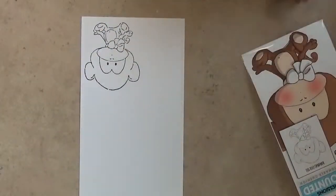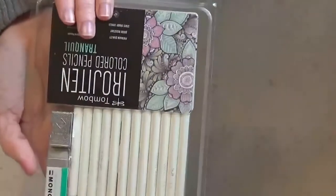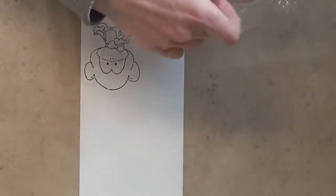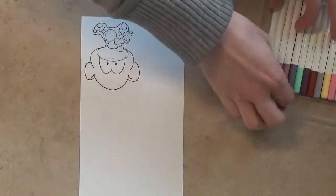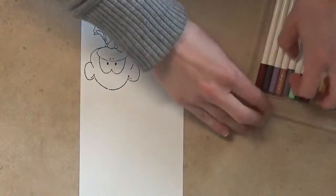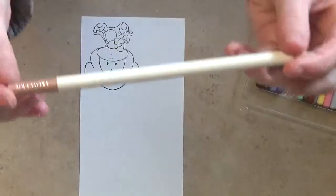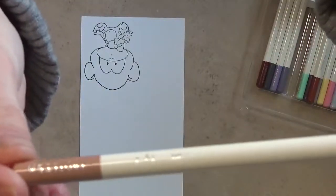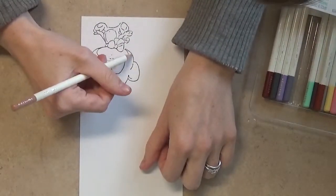And I thought I would go ahead and color this using my Tombow colored pencils. This is their Tranquil coloring set, and it's just got some really nice light colors. So I'm going to go ahead and take my lightest brown. This is Cork. I don't know if you can see that. And just gonna color this in really lightly.